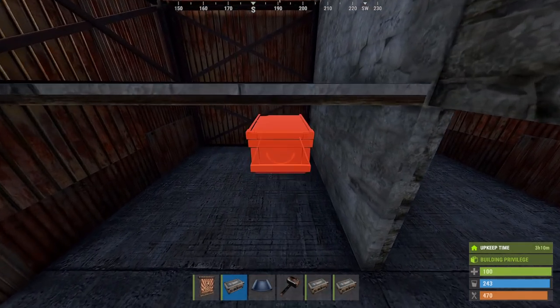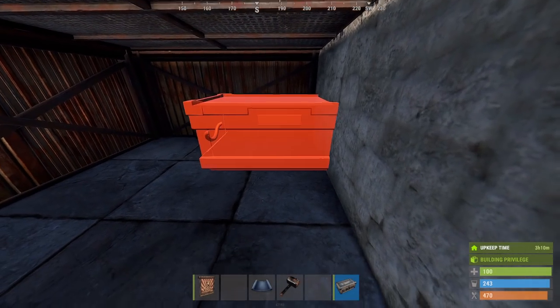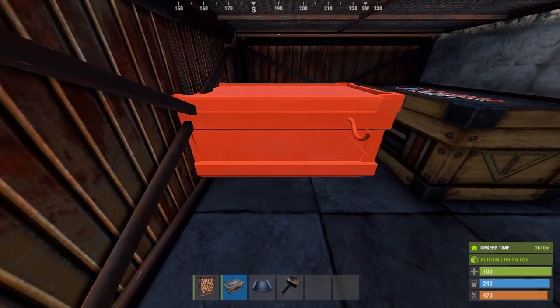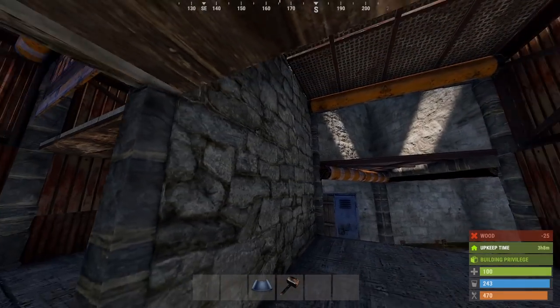One of the non-symmetric additions we can add is right here. You could put a loot room here with a couple of large boxes on bottom and on top. These boxes are closest to the roof. Now they're not very secure, but they do make for a good spot for quick dropping monument loot and things that involve a heli. When this room is done, make sure to add a garage door to the front.